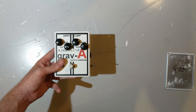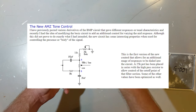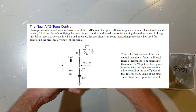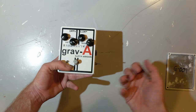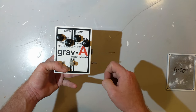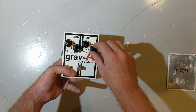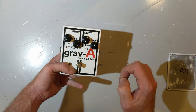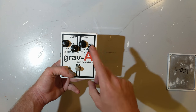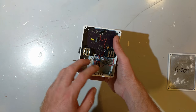However, you may not want that all the time. So this body knob enables you to change the way the tone stack actually works. You can dial out that mid scoop if you want, or you can put heaps of it in. It's all up to you. The body knob basically controls the shape of the frequency curve of the tone stack, and then the tone knob actually moves where the cutoff is. I think that's a correct understanding. I could be wrong. I'll put the schematics up for you to analyze and abuse me over later.